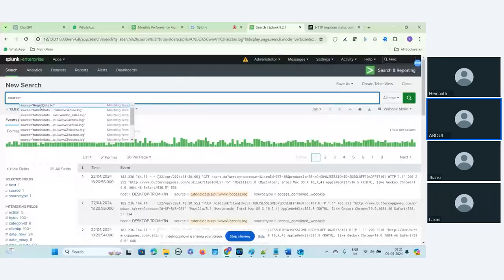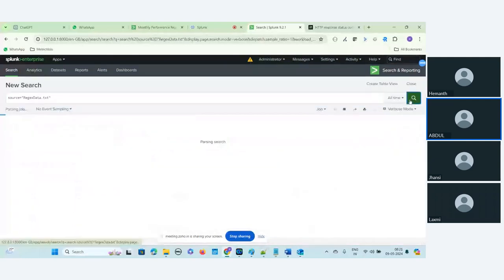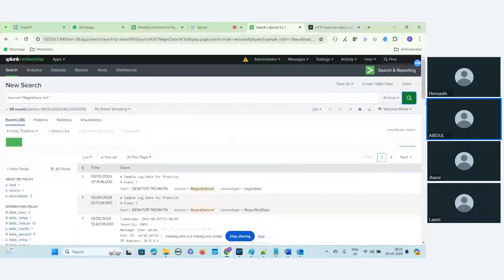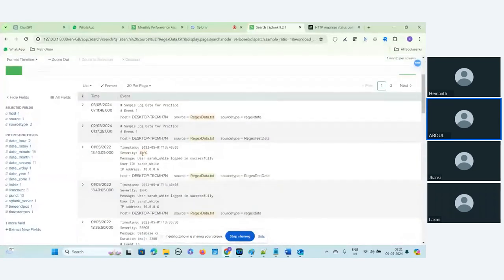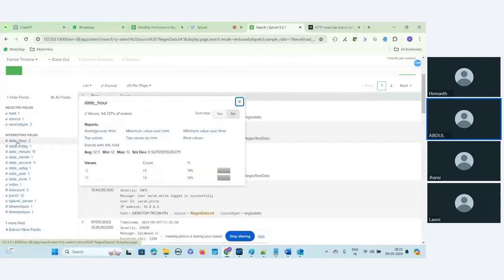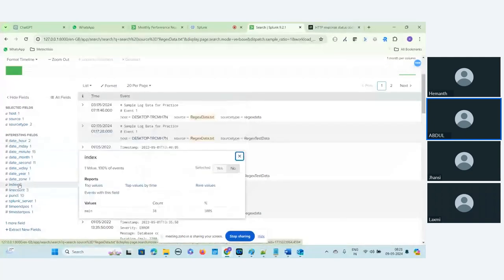So this is a sample data I created for practice where I have given the severity as info, and this is given by me only. I will explain lookup as well tomorrow, like how we can use lookup from our fields.